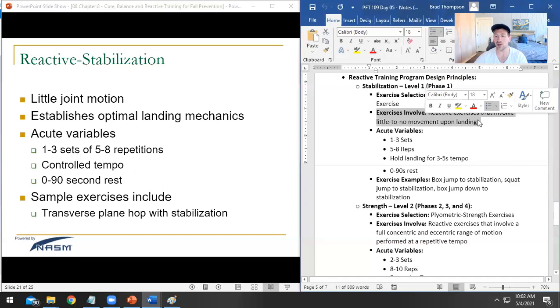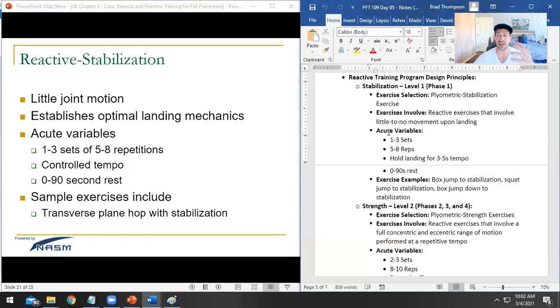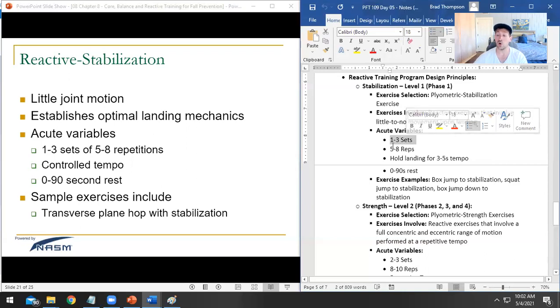I know, shocker of the year, upon landing, right? So in stabilization, we see that word, little to no movement again, upon landing. Our reps are going to be pretty low here because we don't need to overtax them. We're not trying to improve their ability to jump higher. We're just trying to teach them how to perform a good, dynamic, controlled landing. 1 to 3 sets, only 5 to 8 repetitions, but the important part is to hold your landing for 3 to 5 seconds.